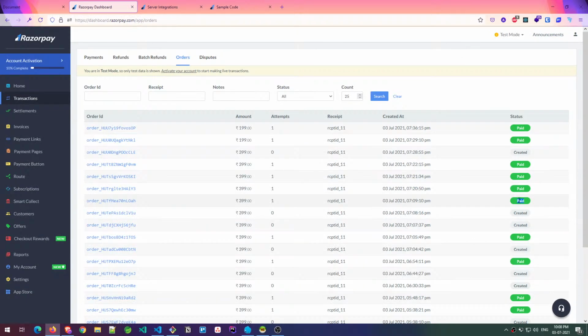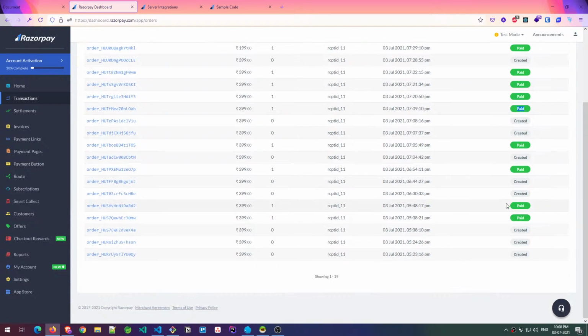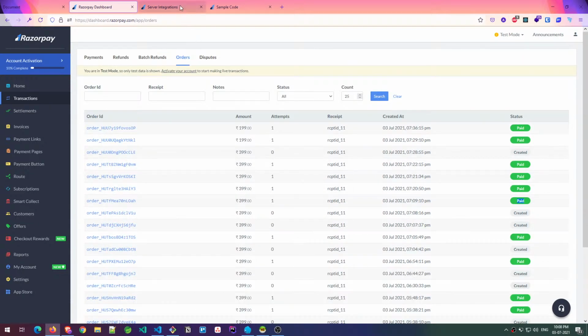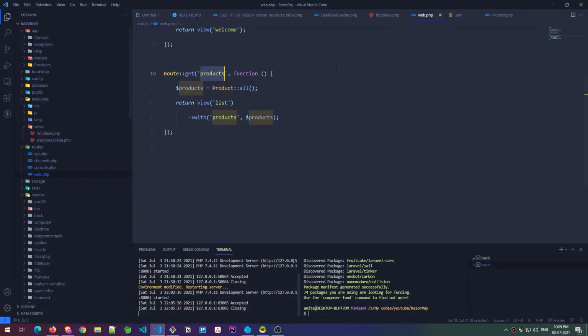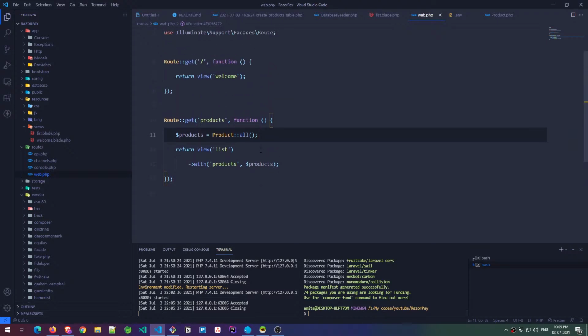So attempted is if for some reason it fails, they keep that status over there. I couldn't get that into integration, so I don't know. But yes, the created and paid are definitely there. So we will first see how the created happens. Okay, we are right now at 7:36 today's time. That was the last transaction which I tried. Okay, now we will create one. So I'm on this page.